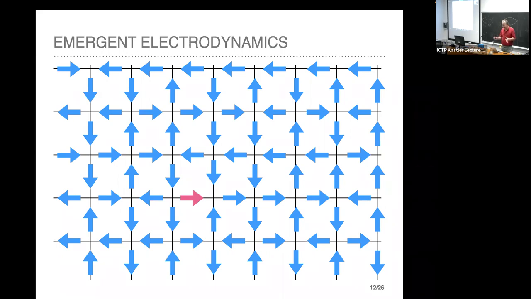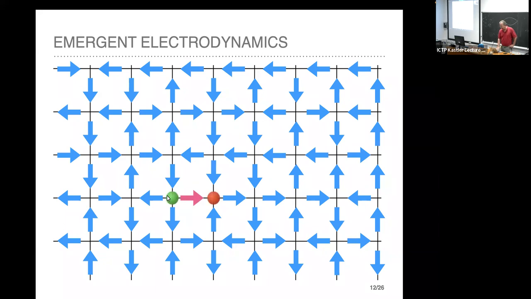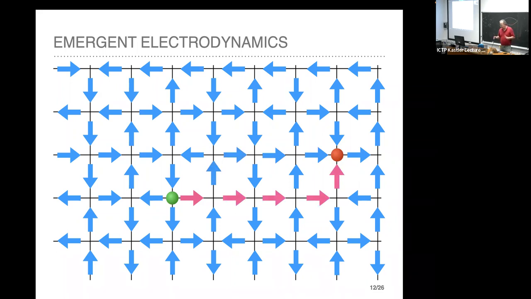For the emergent electrodynamics, the cleanest approach is to write down the simplest theory incorporating all symmetries and the physics of the divergence-free field, then say this is the low energy theory. Starting with ice-rule states: you can see on this cartoon of spin ice that each tetrahedron has two spins pointing in and two pointing out, but if you flip a spin this is the same as creating a charge–anticharge pair. Importantly, these charges are deconfined — you can flip further spins and move the charges rather than creating more.